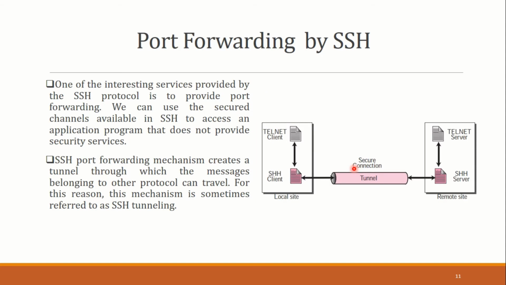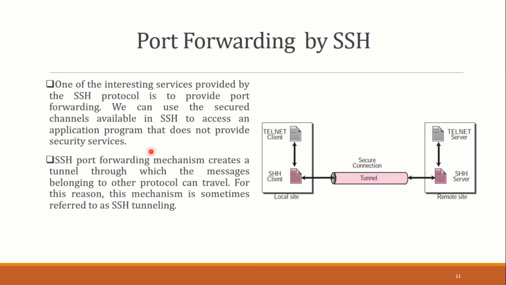Now, port forwarding by SSH. What do we mean by that? One of the interesting services provided by the SSH protocol is port forwarding. We can use the secured channels available in SSH to access an application program that does not provide security services, such as Telnet and SMTP. You might have heard that SMTP can use the services of SSH using the port forwarding mechanism.